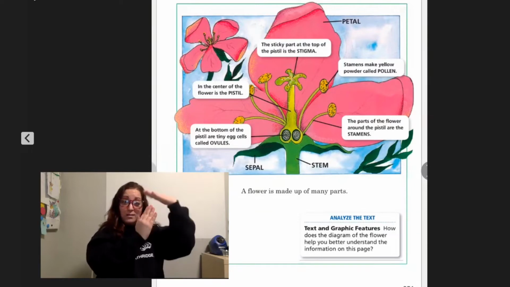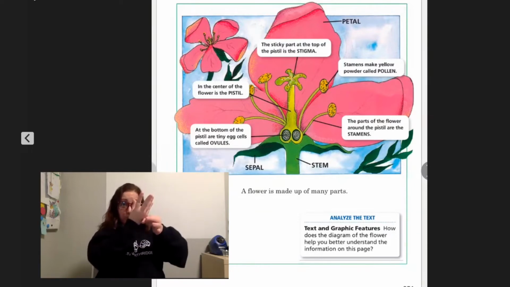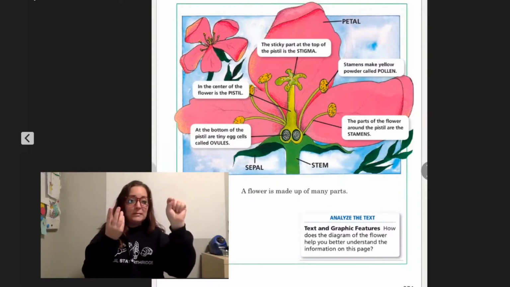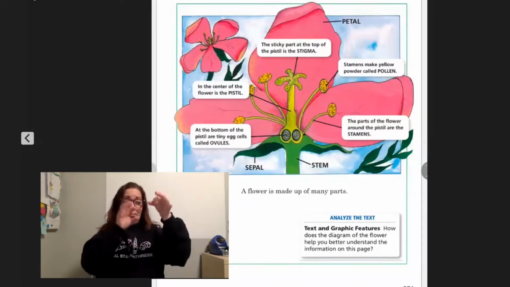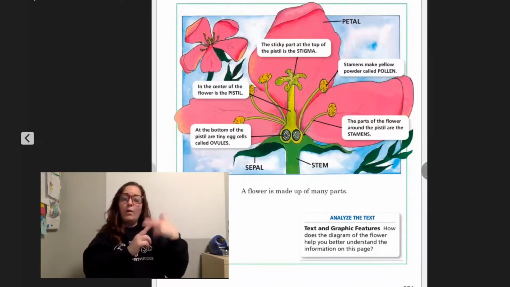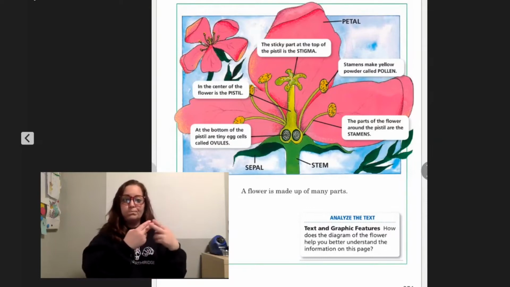On top of the pistil is the stigma. The two little sections underneath are called the ovules. That's where they store the eggs for the seeds.